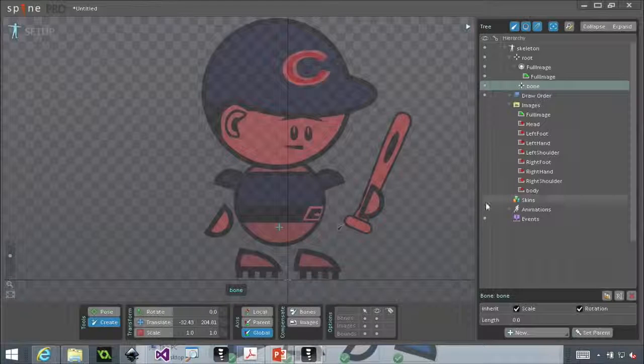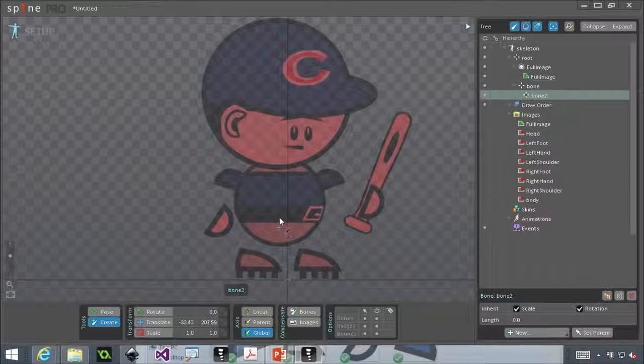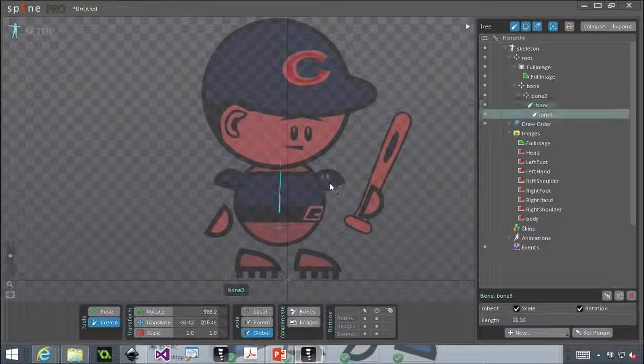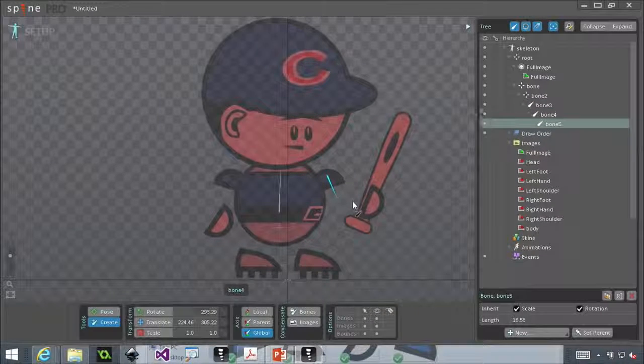And you want to connect bones. The whole point of this is being able to move an arm and have the lower arm and hand move as well. So I'm going to make sure that's selected. And then I'll do a bone for the body. Make sure the body bone is selected and still is. And I want a bone for the upper arm. I want a bone for the lower arm and hand.